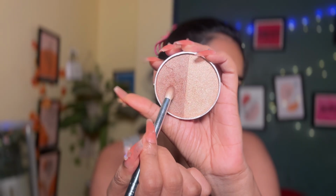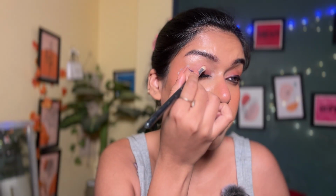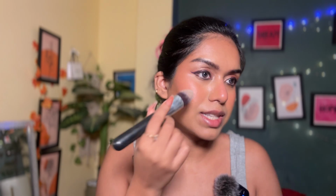Now I'm going to take this beautiful shimmery bronzing shade. I'm going to lightly pat it all across my eyelid. I'm also going to place it on the inner corner of my eyes. Next, I'm going to apply the same highlighter on the high points of my face, just like on my cheekbone. Also a little bit on the bridge of the nose.